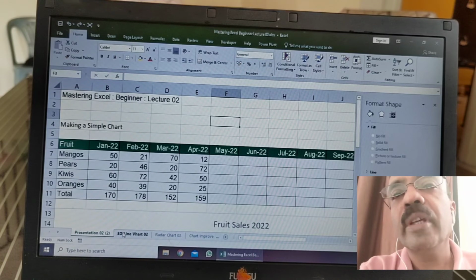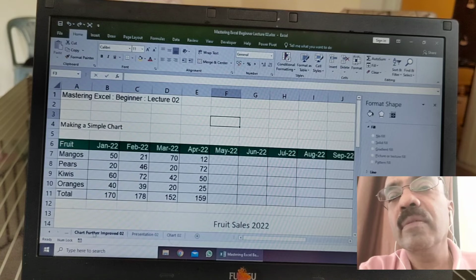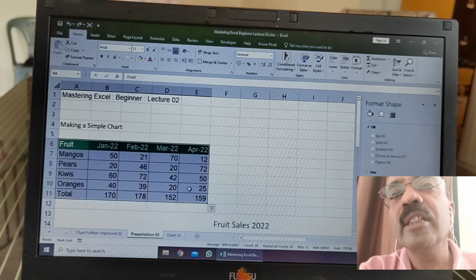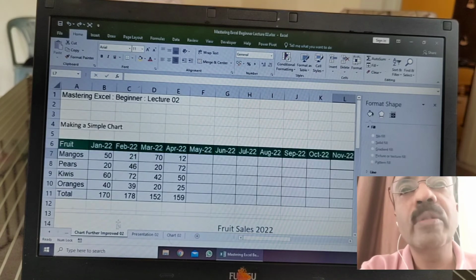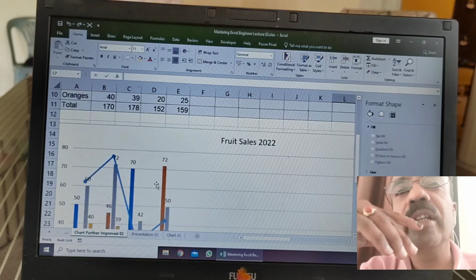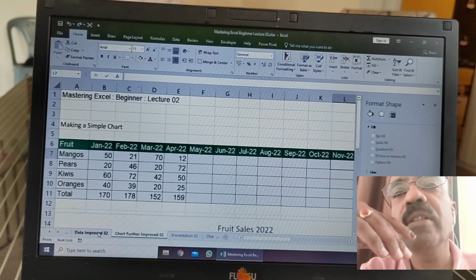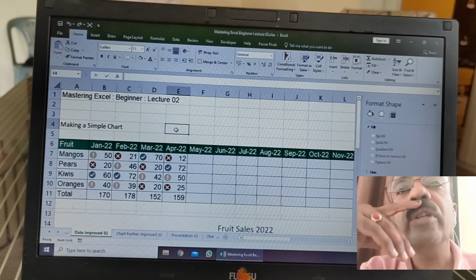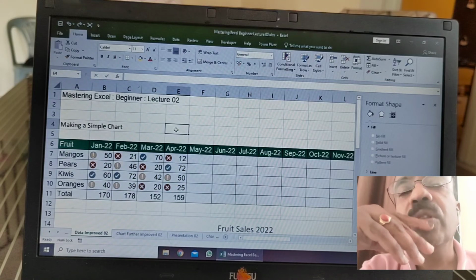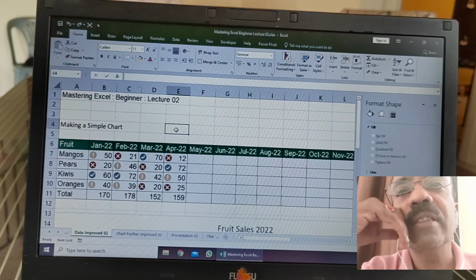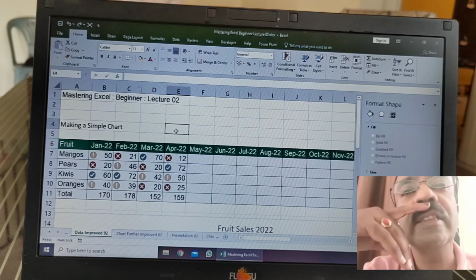Okay, now let's go back to this presentation chart, which we have already cleared. Further improvement to the chart, how to do that, is already cleared. This is for the fruit sales for the whole year. Okay, how to improve the data now? To see the data, whether it's lower, or is it a question mark, or is it okay sales?